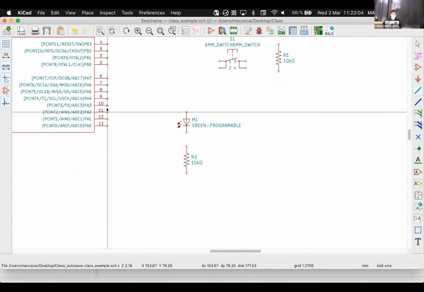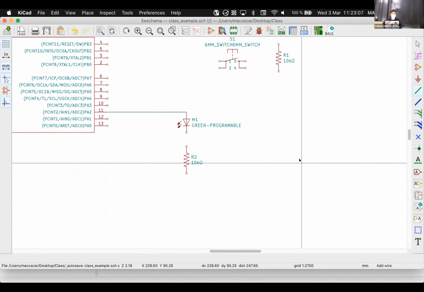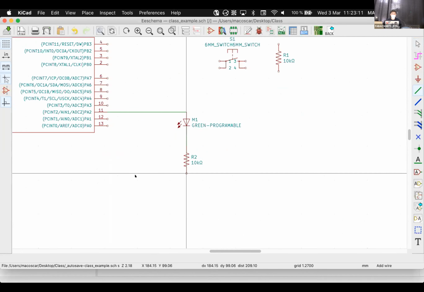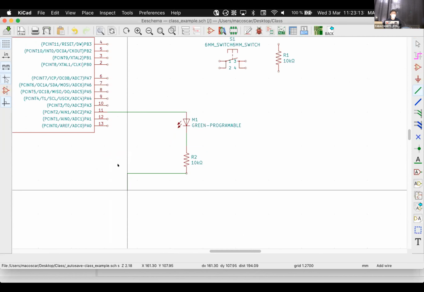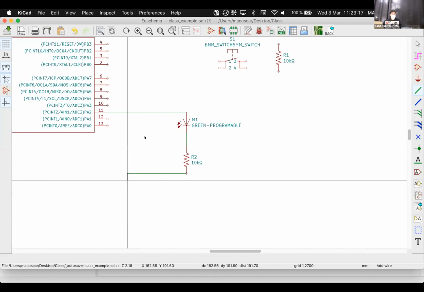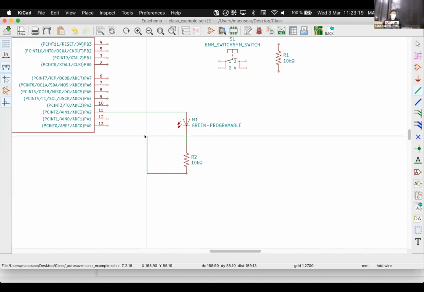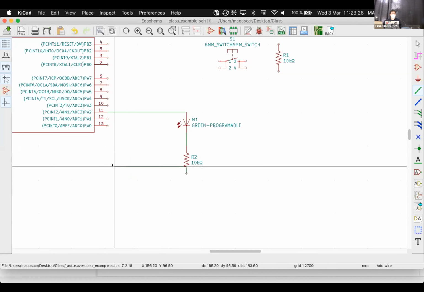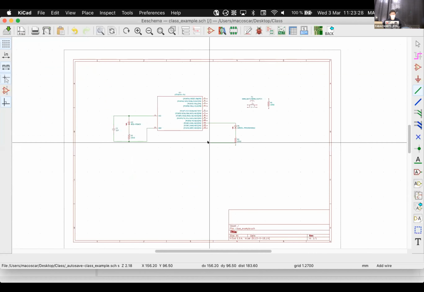So I go PA2, I connect it here, then I follow the same step, and here, where do I connect? This part that I'm waiting here, where does it go? It goes to ground, exactly.